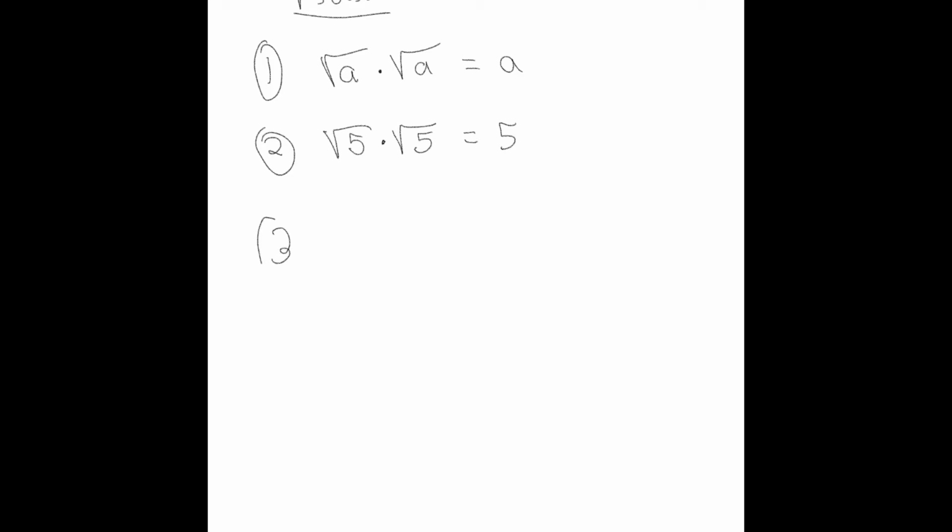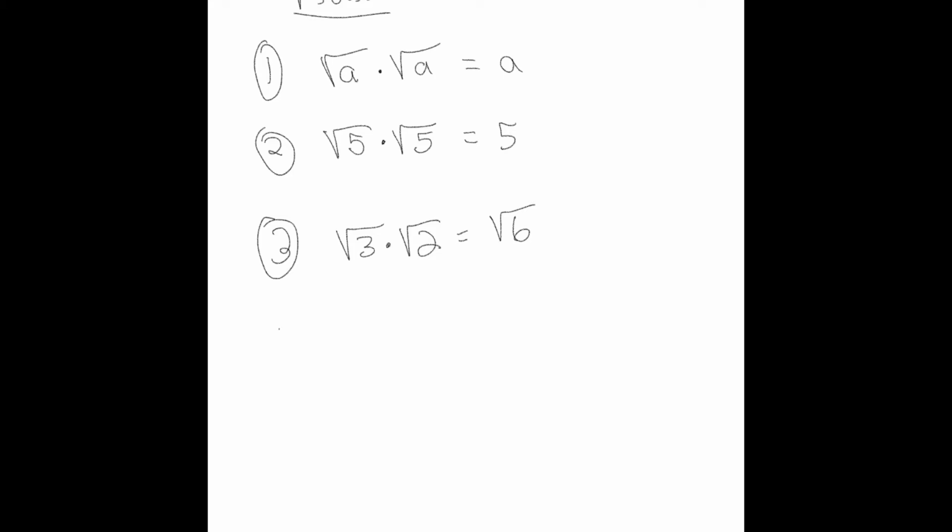First we'll start out with if you have a square root of any number, I'll just call it A, and you multiply the same thing. So you have the square root of some number A times the square root of that same number. You're just going to get that number back. So if we do the square root of 5 times the square root of 5, that's the square root of 25, which is 5. Okay, and let's do another example. If we have the square root of 3 times the square root of 2, that's just the square root of 6.